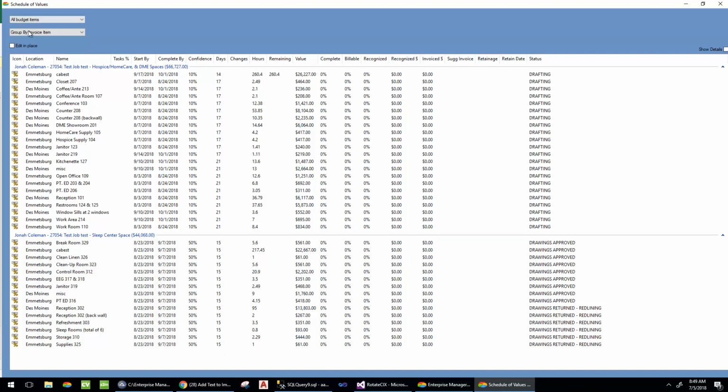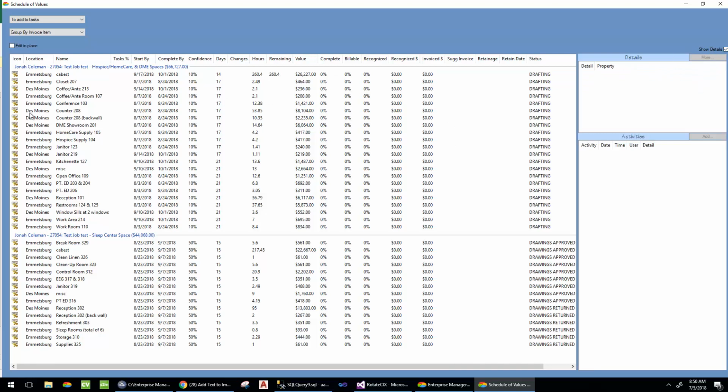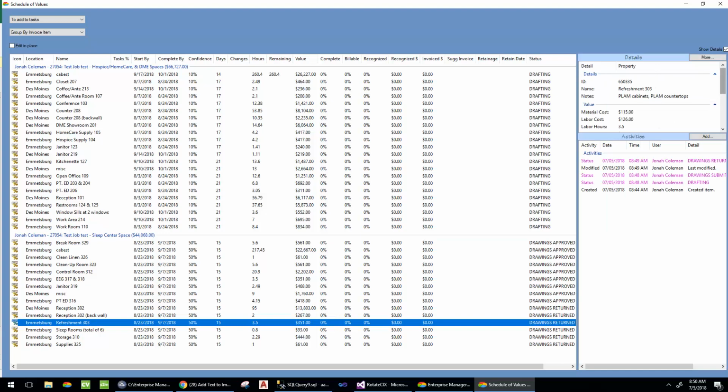Alright, so if I'm a PM, I have some other filters. I can switch to the mode to show me just things that I need to add to tasks. These are things that are not released to the shop yet. And of course, for me right now, that's everything. I didn't mention this. We can turn on show details. And if we do, clicking on items will show us information about that item, including a history and when the status has changed.